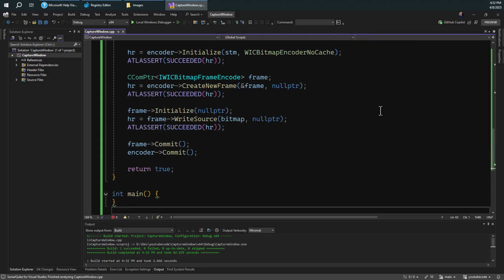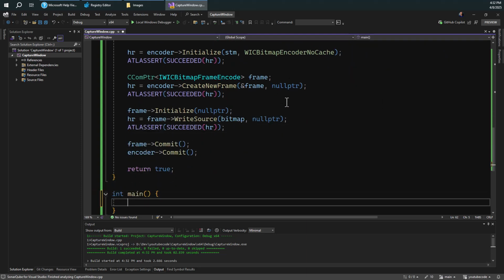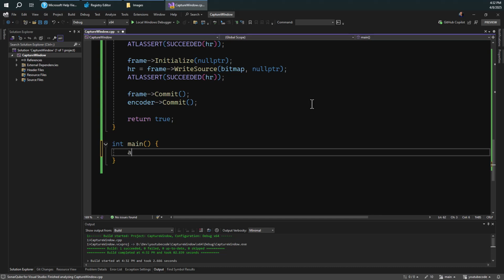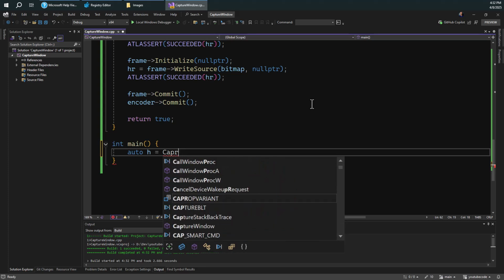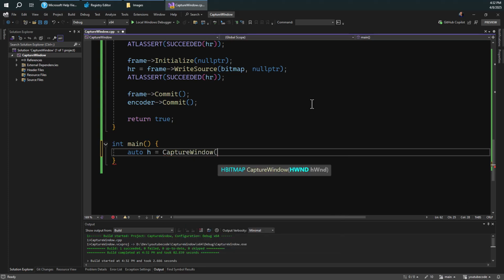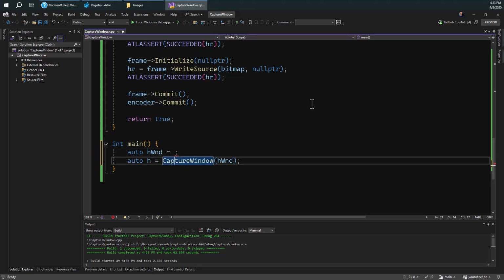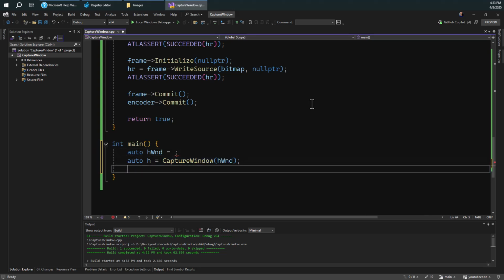So it's time to try it out. Let's go ahead and give it a shot. The first thing I'm going to do is create a bitmap by capturing some window. We need some handle to a window here, so let me go ahead and get one. Here's the handle to window. We need to get some value here, which we don't have just yet. We'll add that momentarily. And if that works, then the next step would be to actually save that bitmap to some kind of file.